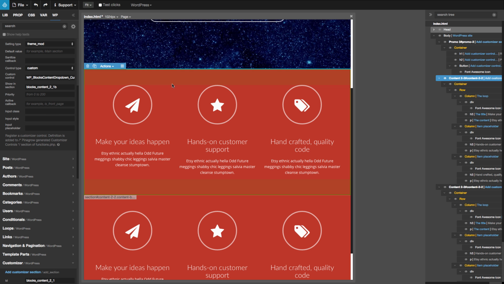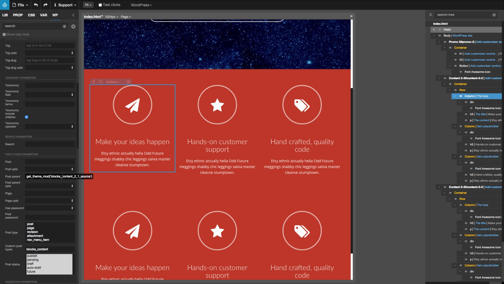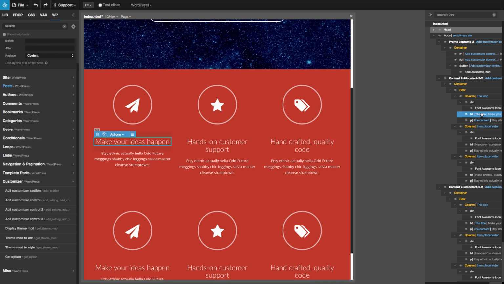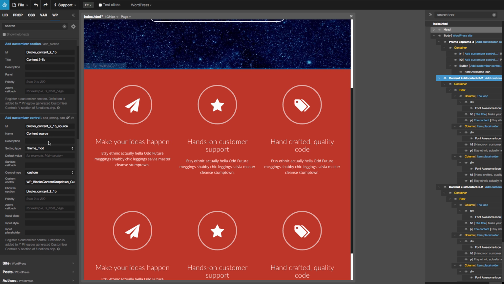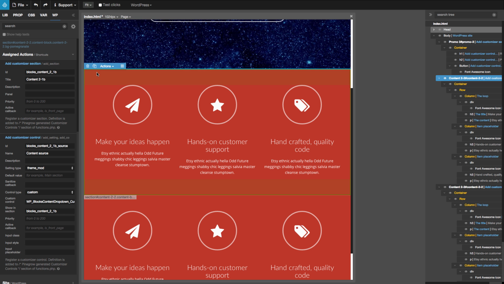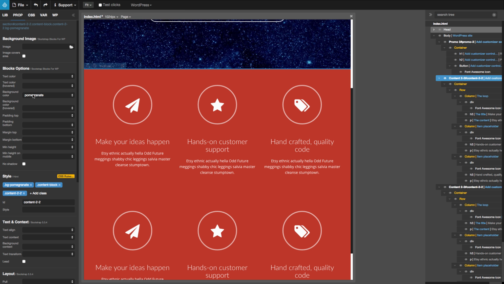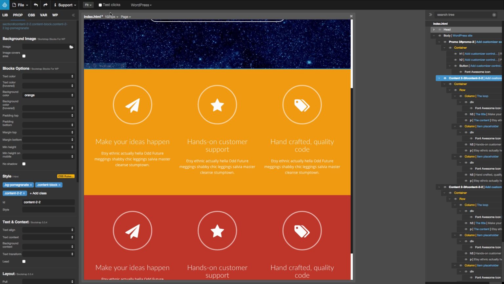So in such cases you have to go through actions where controls and sections are defined and change the IDs to unique values. Let's try if we were successful, and also change the background so that we can tell the two apart.